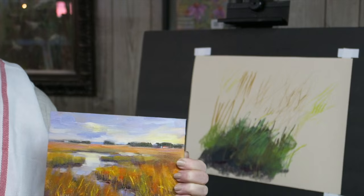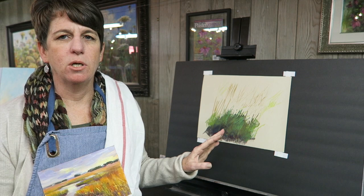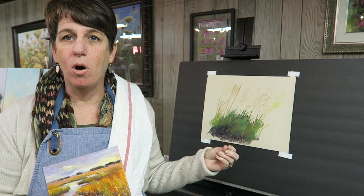I want to do a very quick demonstration. I'm not going to narrate it, but I want to show you how I do a painting and put grasses in a marsh with putting all these ideas together.